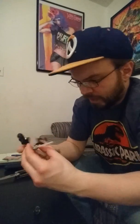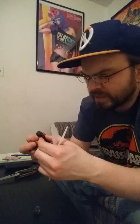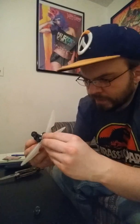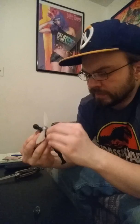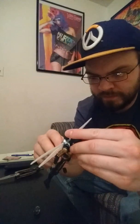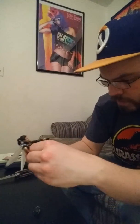Let's get the wings on her while we're messing around. There is no articulation in the ponytail, which kind of sucks. You do just have to be careful with that. I wonder if it's going to pose a problem when I've got the wings on there. Oh, you know what? I think it'll be okay, because they give you enough room. It's a very flowy ponytail. So oh, look at that. That looks sweet. That looks really cool.